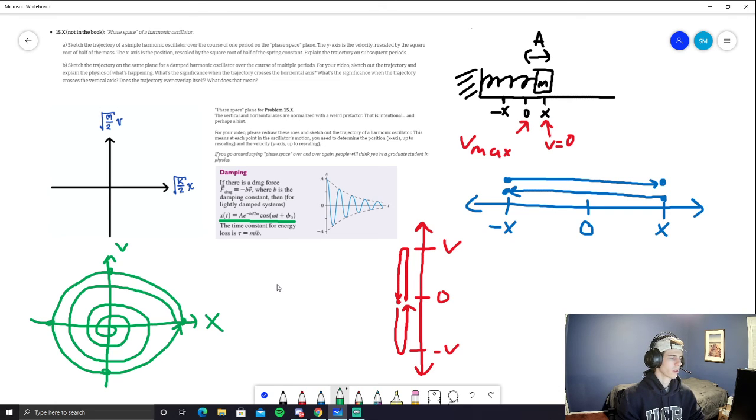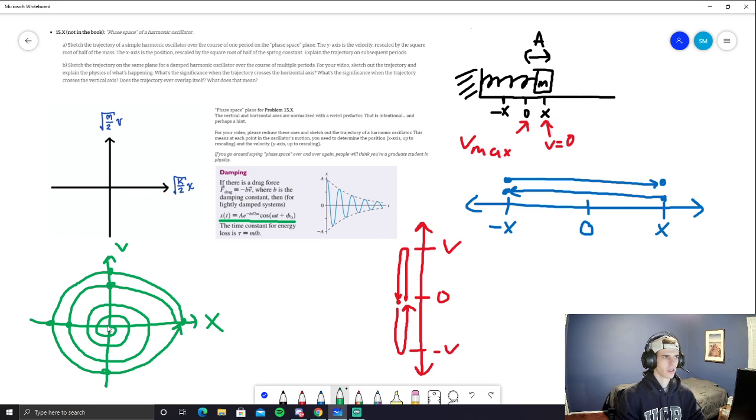And so from here we can see that when it crosses the vertical axis, it has a lesser Vmax than originally. And then when you cross here on the horizontal axis, it has a lesser Xmax or max amplitude, right? And obviously you can see here, it doesn't really ever overlap its previous periods, but at the end, whenever that is, at some time, it will just not move anymore.